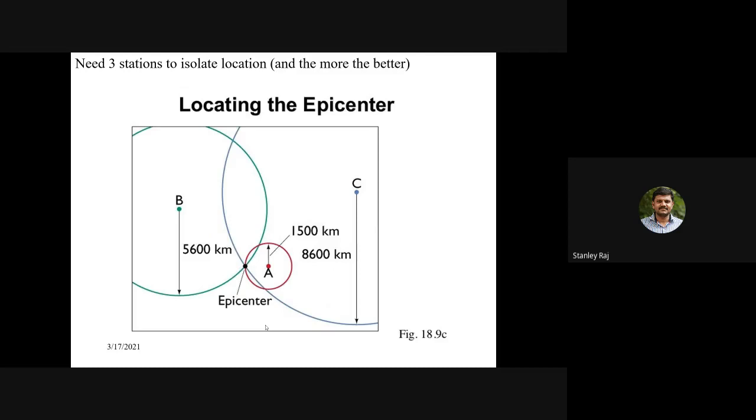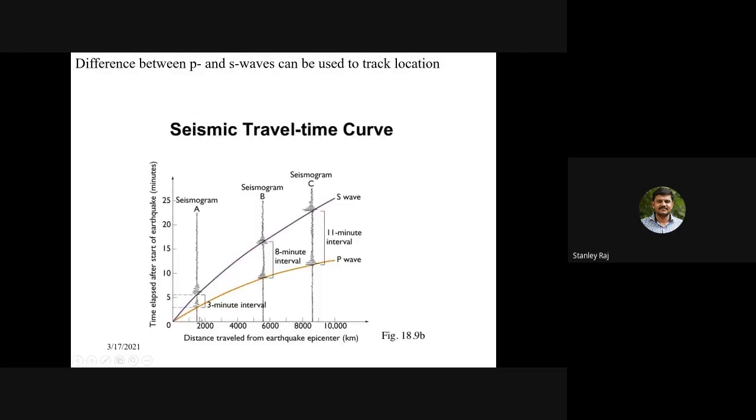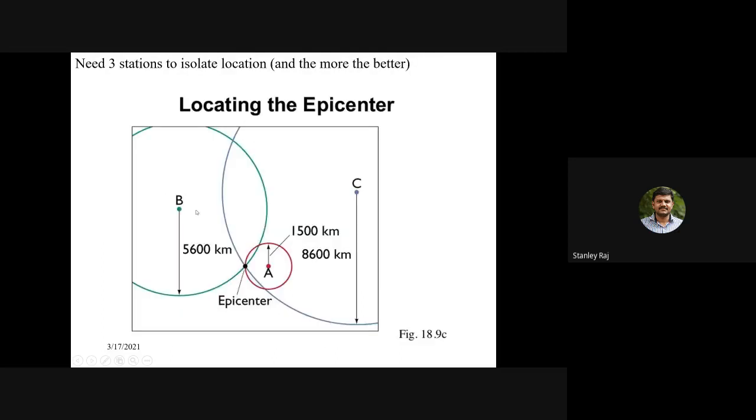We require at least 3 seismograph stations to record and to find the primary and secondary wave distance, and based on that location we can estimate the epicenter. Previously we saw this place. If the epicenter is located at this one place, it will not be correct. We need to take at least 3 locations. A minimum of 3 locations are necessary to locate the exact position of an epicenter. That is very, very necessary.